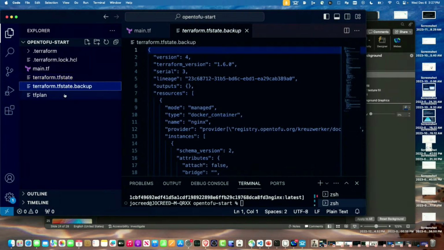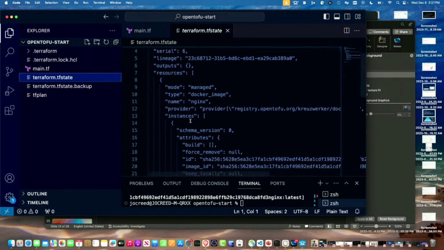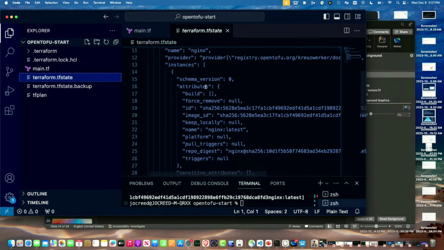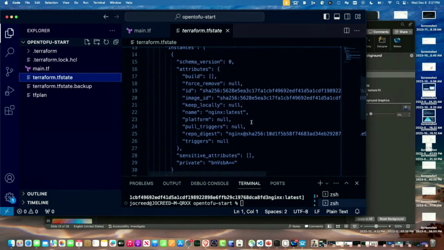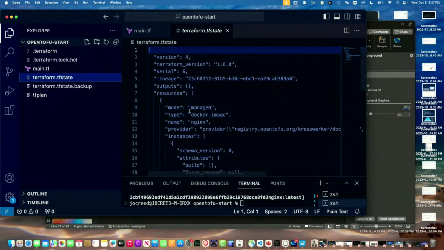So the backup was kind of when I did the refresh. That's what it moved whatever was in the original state back to here. But the Terraform state should be the current active state of my environment, whatever that environment is. In this case, Docker image managed, whether it's in there or not, that type of thing. So that's all stored right there.